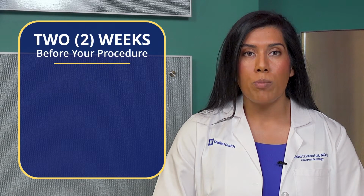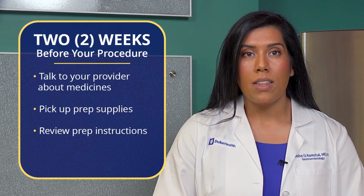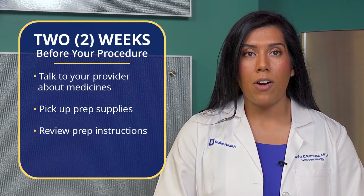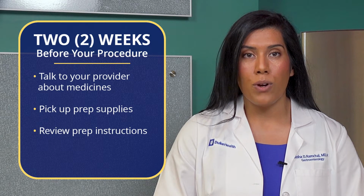2 weeks before your procedure. If you take medicines for diabetes or to thin your blood, talk to your provider about your medicines. You may need to stop taking these medicines before your colonoscopy.